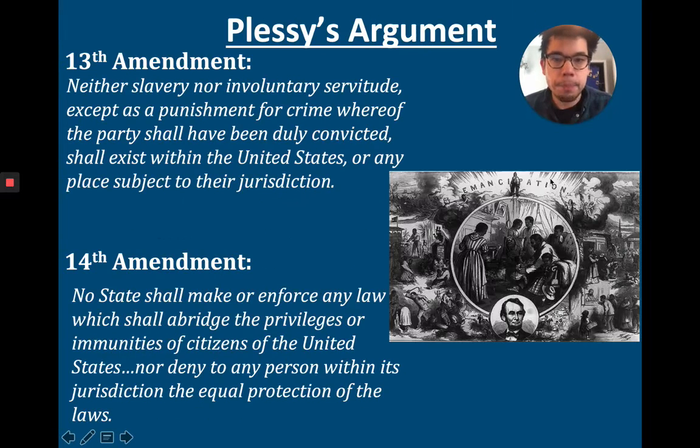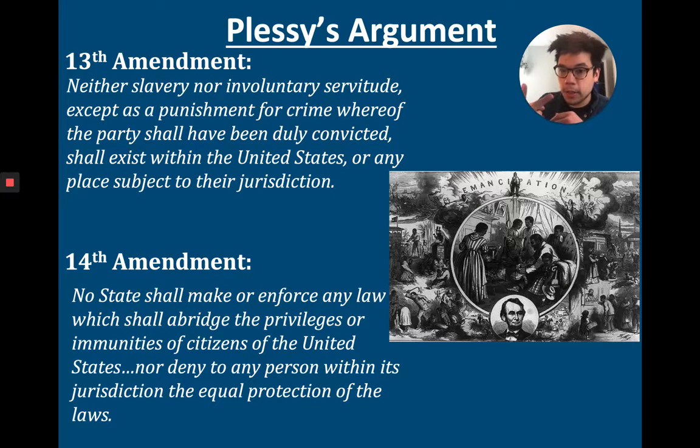They're supporting him. His argument is that, one, under the 13th Amendment, by segregating African Americans, you're essentially relabeling them under slavery, right? If you're going to treat them like a second-class citizen, then that seems like a violation of the 13th Amendment, right? So that's one part of his argument.